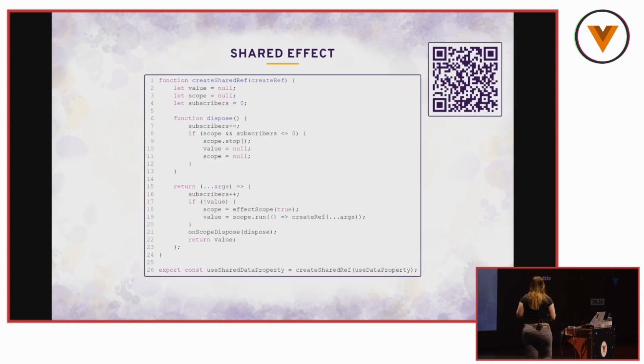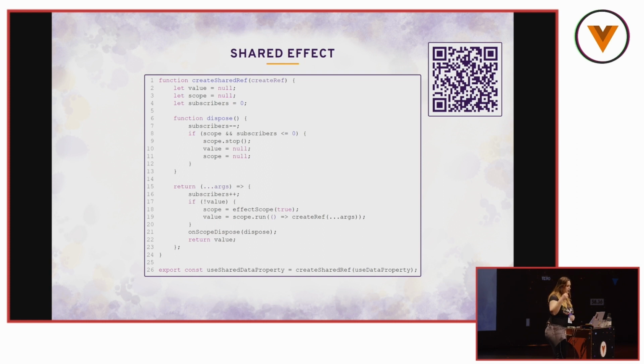First is being able to create what we call a shared effect. Let's say you have a composable which is creating a reference. This reference is very easy to compute. In our use case, it was our component depending on hundreds of properties that need to be responsive, stateful, and so on. And we don't want to do all the computation several times if the component is repeated on the page. This is how it works.